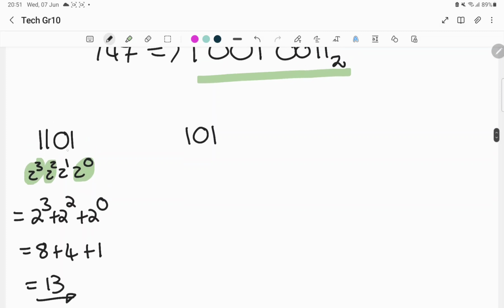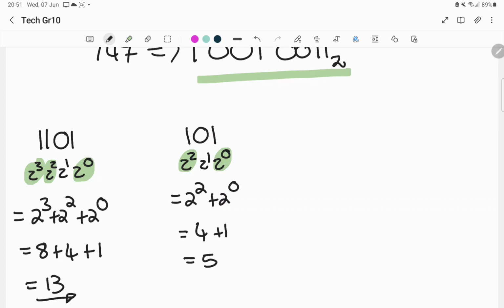Alright, so jy vat die getalle wat jy gehad het, soos waar daar 1 is, en jy plus hulle by mekaar. So kom ons in die selfde aan hierdie kant, so ons weet ons begin altyd by 2 tot die mag 0, 2 tot die mag 1, 2 tot die mag 2, so as daar 1 is, beteken ons het hom gebruik, so daar is 'n 1 by 2 tot die mag 0, daar is nie 'n 1 by 2 tot die mag 1 nie, so ons het hom nie gebruik nie, en dan het ons weer 1 by 2 tot die mag 2. So ons vat die 2 tot die mag 2, en ons plus hom by die 2 tot die mag 0, so die 2 wat ons wel gebruik het, wat vir my 4 plus 1 gee, wat vir my 5 gee.